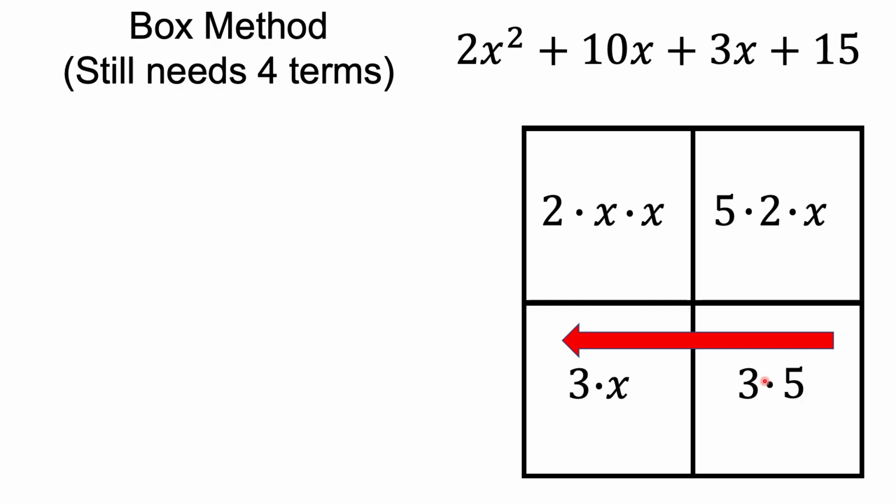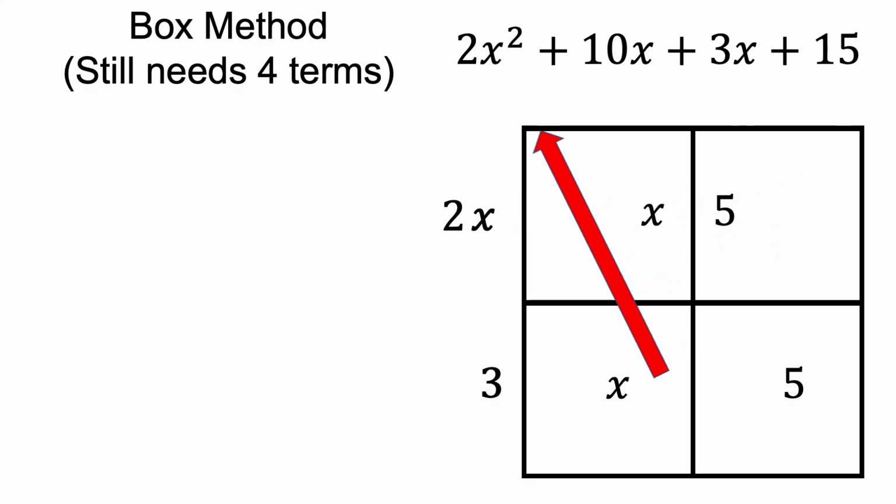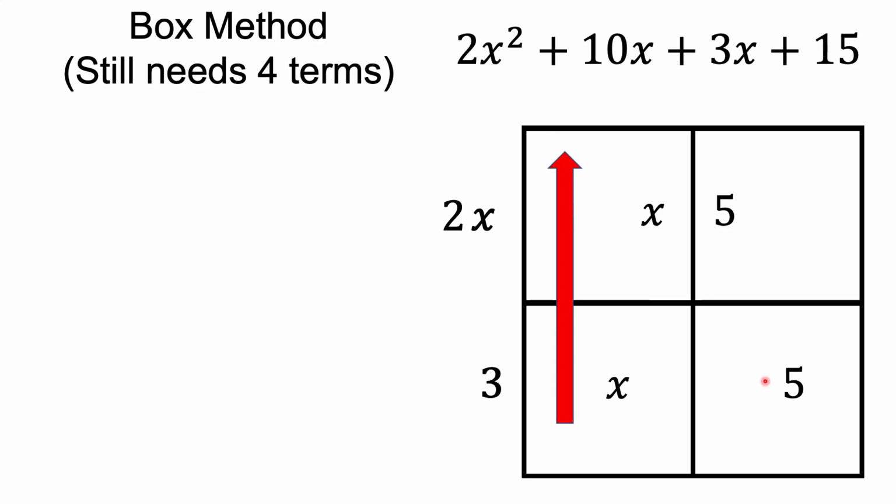So these 2 boxes have a 3 in common, so pull that 3 out. Now, keep in mind it's not a 3 times a 3, so it doesn't become a 9. For everything that they have in common, you're just going to pull that out as a single 3. Now we're going to move up to these 2 boxes. I have a 2 and an x that comes out. And now I'm going to go up. So what do these 2 boxes have left over?